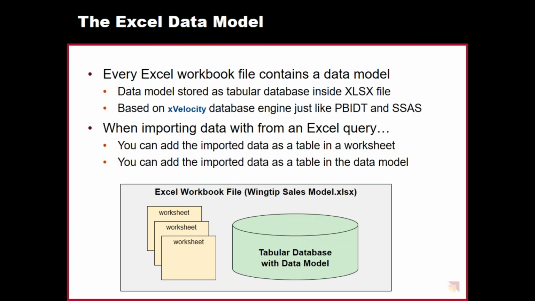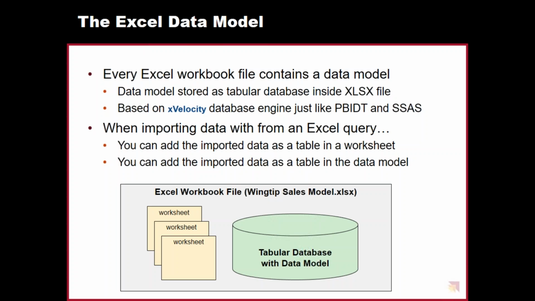Now, when you start modeling your data with Excel, you're using the xVelocity database engine. That was basically introduced with Power Pivot, and now it's the exact same engine we use in Power BI Desktop, and the exact same one we use in SQL Server Analysis Services with the tabular model. It's based on the language DAX, which we use in our data modeling to create things like calculated columns and queries.